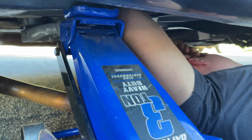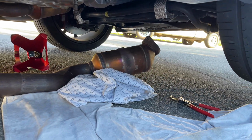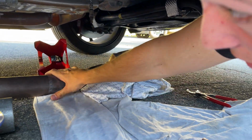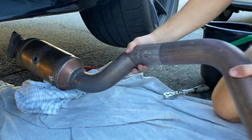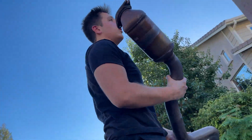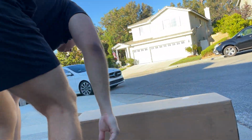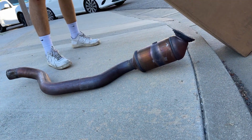Freaking got it. You got it? Move. What? Oh, okay, I was trying to get the cat. Let me take this crap out so I can see. Oh my goodness. It's just huge, bro. Oh, this was annoying, dude. The issue is the wires you gotta take out.